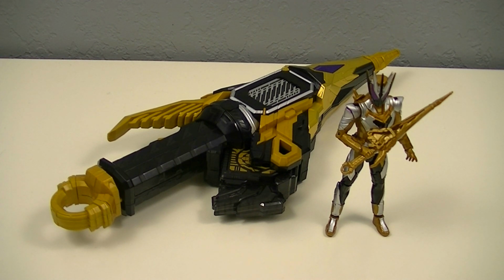So with these, I can certainly recommend the Thousand Jacker, at least if you're a fan of Thouser. It is something that would be a little bit more easily passable because it doesn't necessarily have any way that affects the ProgRise keys, and is a pretty self-contained weapon for the most part. And if you're collecting the RKF so far for 01, I can certainly recommend picking up Thouser as well.